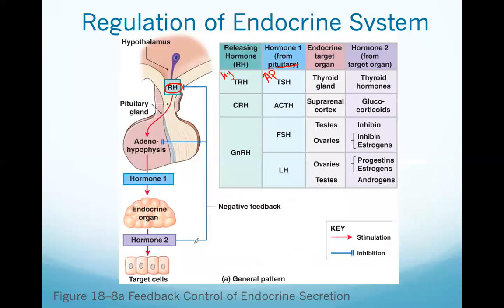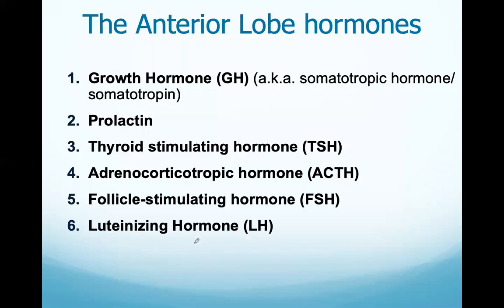So we have learned about the anterior pituitary gland, the fact that it makes its own hormones, but the release is under the hypothalamus. We learned that most of the hormones released from the anterior pituitary gland are tropic hormones, which means they control the release of hormones from another gland. Now we're going to take a look at each of these individual hormones and what they actually do in our body. So let's take a look.